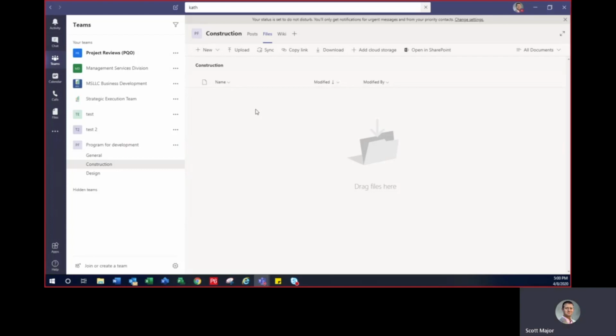The last thing I want to show you is how it becomes the hub of your collaboration for your team. Not only do you have the capabilities that come with message boards and document management, but Teams can be integrated with other Microsoft products or other third-party applications. The plus button in our channel gives us the large list of applications to integrate.